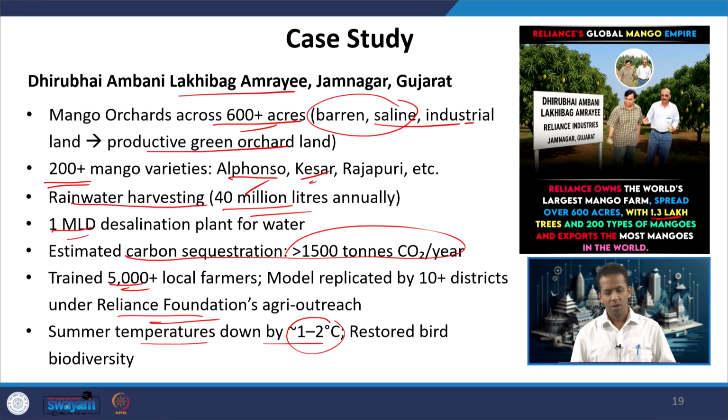and it has made it a very good eco-tourist spot also for many tourists. So, that is one case study where a company decides to invest in, let us say, the environmental side and convert some barren land into a green orchard. Even though initially it bore all the cost to do this transition, ultimately there was a profit angle associated with it, and they could generate revenue, becoming the biggest exporter of mangoes in India.